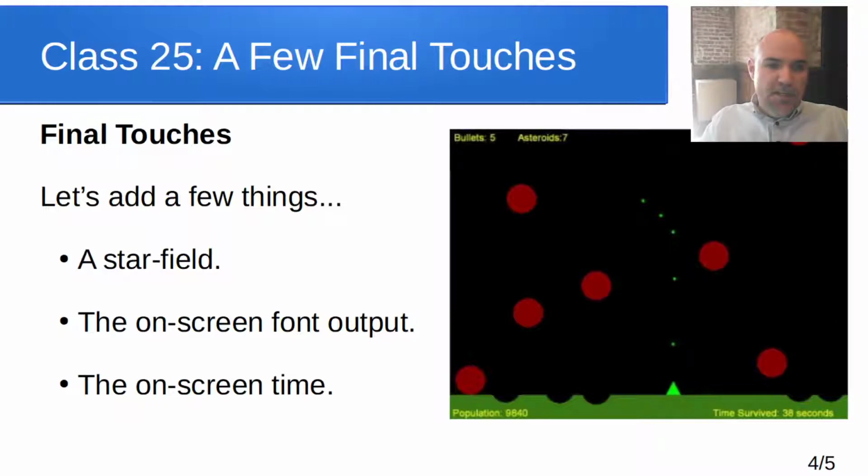So the first thing I'm going to need, if I'm going to use a font, is I'm going to need to have a font that gets loaded. So up here, before the main loop, I'm going to do pygame.font. Now, if you remember the font functions, there are two of them. There's font, which creates a font object from a font file, and then there's sysfont, which uses built-in fonts. And the way sysfont works is we give it a name, we give it a size, and then we can say whether we want it bold or italicized. In our case, we don't care if it's bold or italicized, so we're just going to leave that alone.